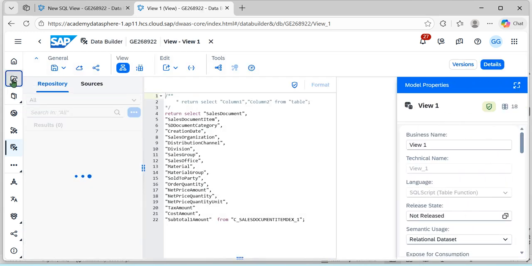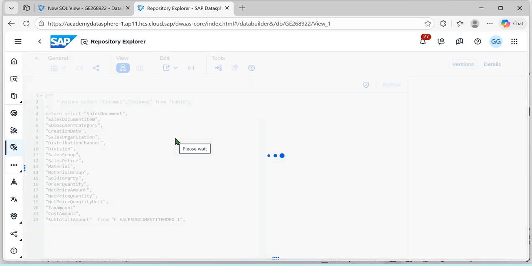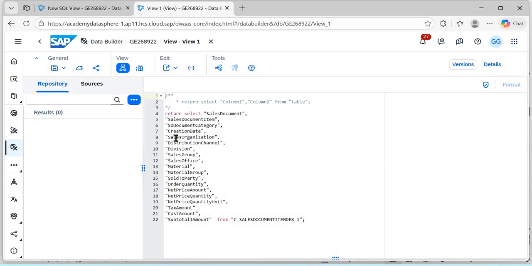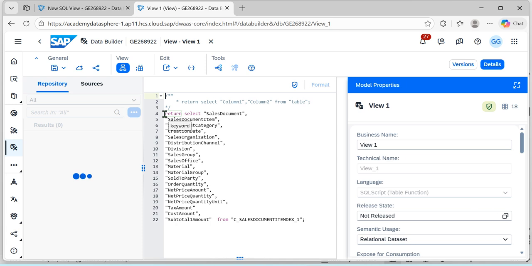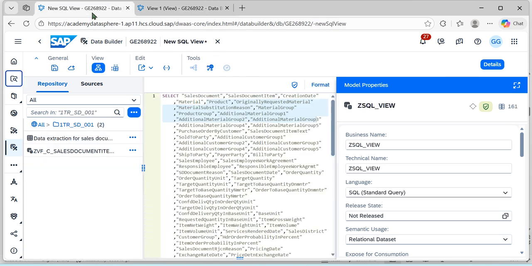This one is not complicated. Are there any complicated things here? This is not complicated. Okay, I will copy this return statement. This is the table function. See, SQL script is this one. This one is the SQL standard query. Okay, I copy and paste it here.